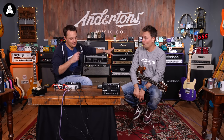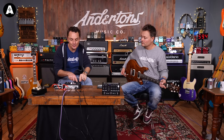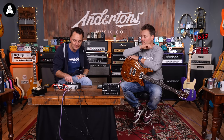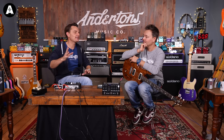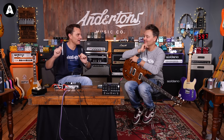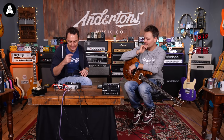Right, so the last thing I want to do now is very quickly wire this up in the four cable method back with the amplifier. The four cable method allows us to use the guitar amp's preamp and switch between whether you're hearing the preamp from the amp or the preamp from the ReVolt. It's ideal if you've got something like the Soldano SLO, where one of the preamp settings is just the best sound ever. But maybe you want a slightly less gainy or a better clean sound. That's the kind of idea.